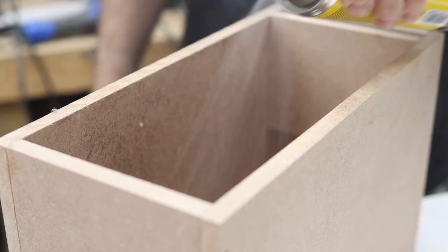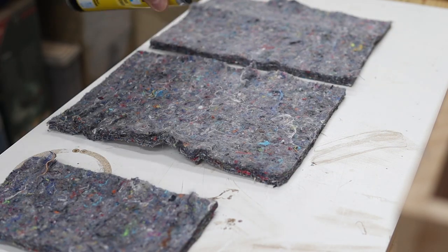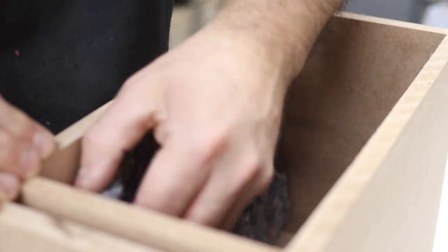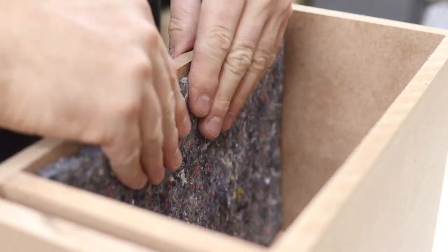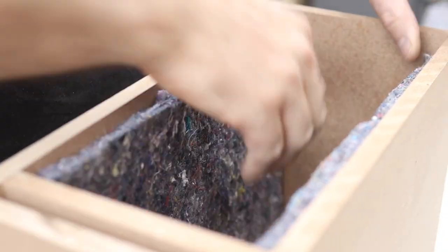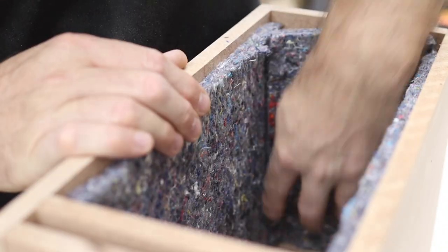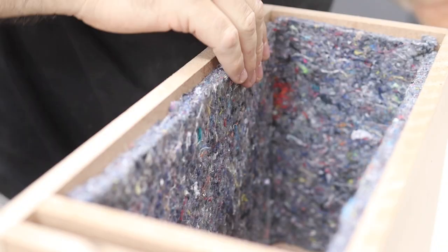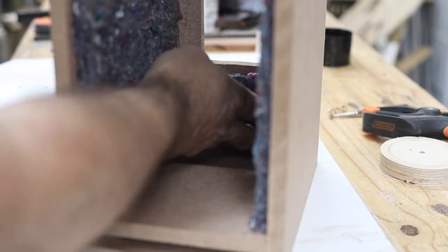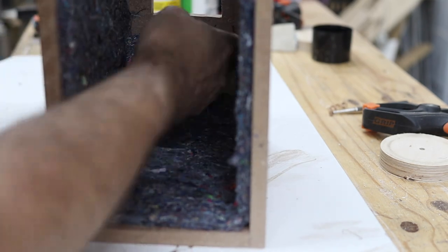It is also important to apply some form of sound dampening material to the inside of the enclosure panels. For this, I'm using a 12mm or half inch undercarpet felt. This felt will reduce the resonances inside the enclosure and avoid standing waves forming inside that will influence the flatness of the frequency response. We don't want to over dampen the enclosure, but just line the side, back, top and bottom panels. Later, I will also insert some polyfill behind the driver into the enclosure to avoid back reflections onto the back of the speaker cone.